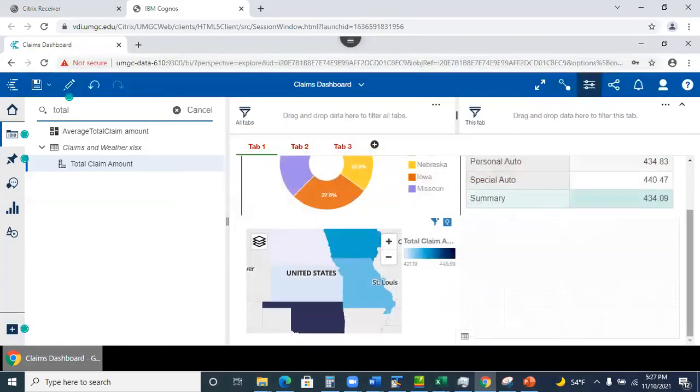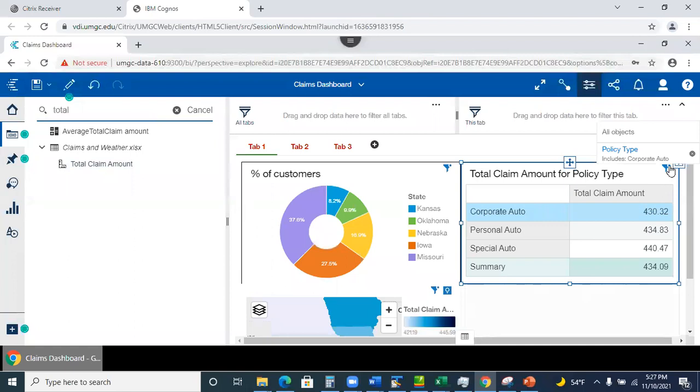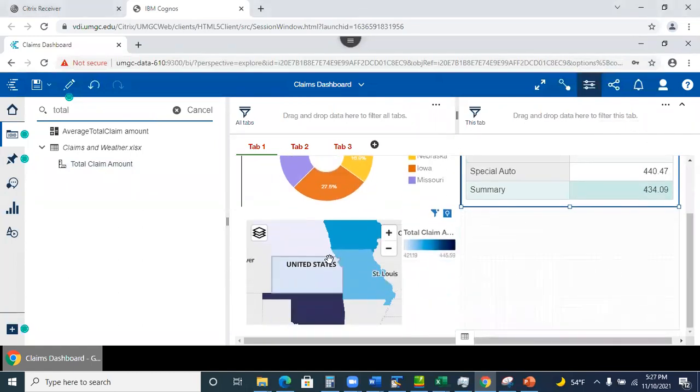But in here, yes, so this is something like that. See this? This is policy type and total claim amount, and you can do this visualization differently. But why am I seeing this field? Okay, let me see what's happening. Oh, the colors. Oh, yes, the colors can be changed. Excellent question. This is what we do.